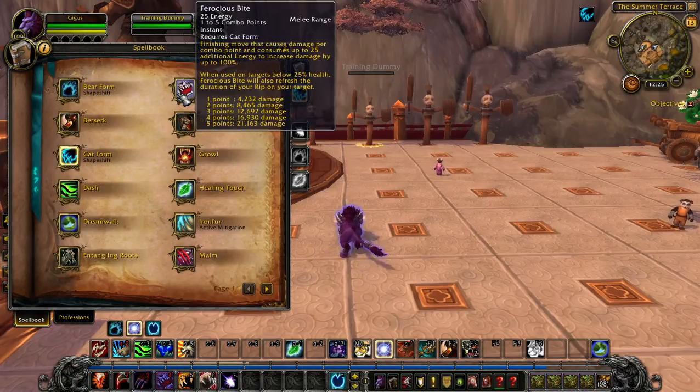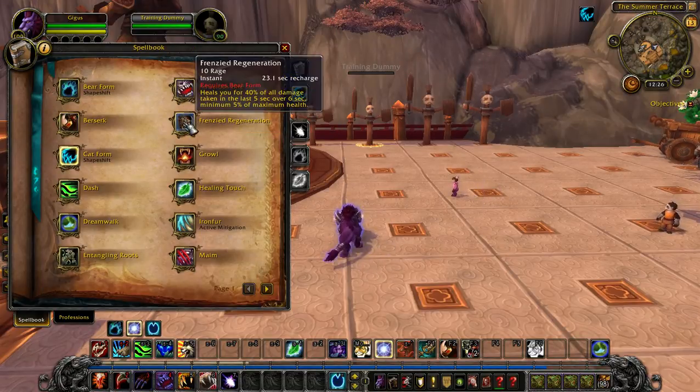It does additional damage if you have more energy up. It already costs 25 energy, but it can cost up to 50 energy and do double the damage. That's always an added bonus. So if you do 21,000 damage with 5 combo points, it would automatically do 42,000 damage with 50 energy, which is pretty nice. It gives you a little options for when you want to press it.